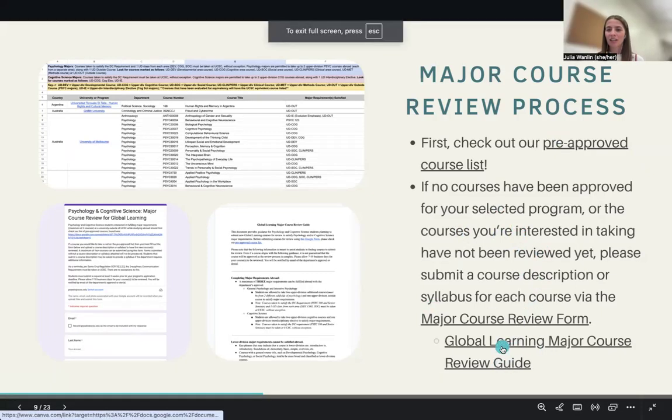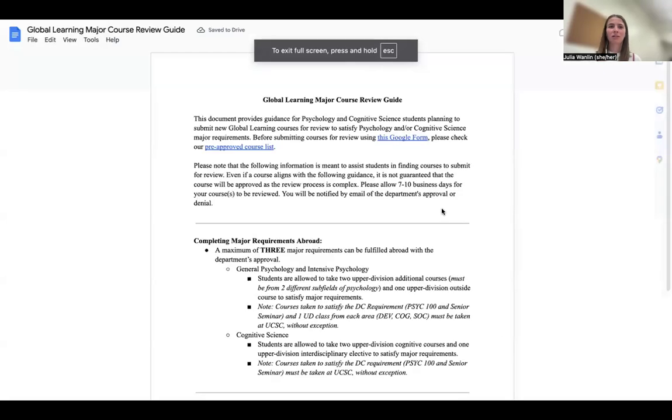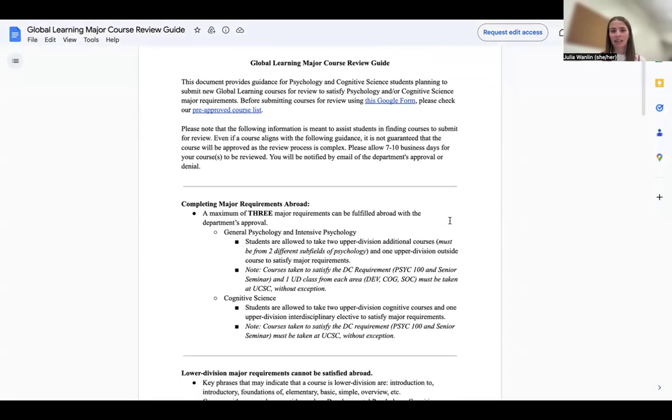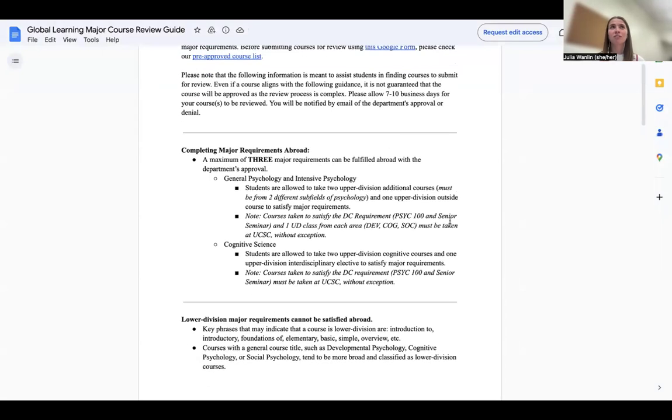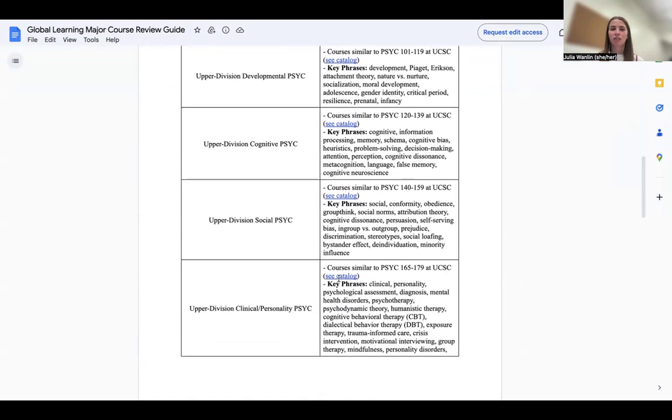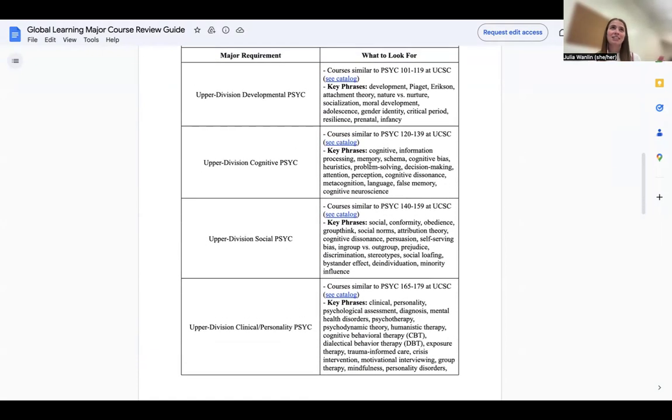And then last thing with the major course review process, we do have this guide. So if you're ever unsure, if you're looking for courses abroad to count towards your major requirements, or you're meeting with Global Learning and trying to find courses, you can use this guide to help you figure out: I see this course, it says it's a psych course, but what major requirement exactly will it satisfy?